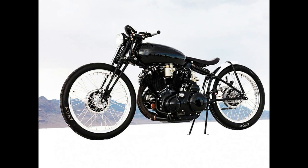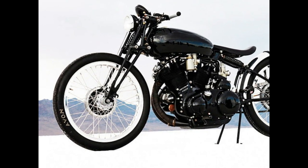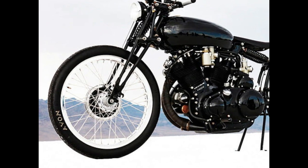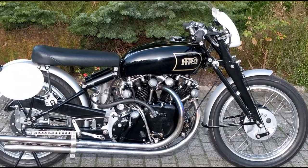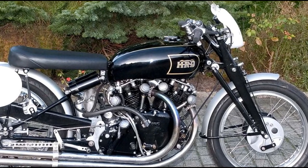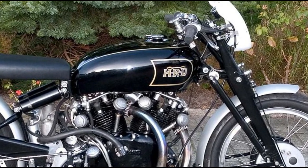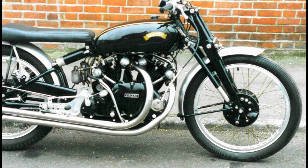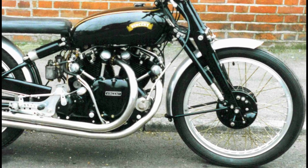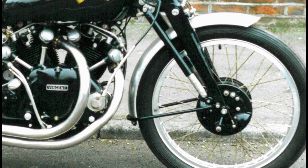Number 3: Vincent Rapide. The Vincents made between 1936 and 1955 were the superbikes of their era and few companies since can claim to be so innovative. Bikes bearing the name were among the vanguard to use foot-operated gear changes, and later models adopted a frameless design using the engine to double as the chassis. Strip a Ducati Panigale of its bodywork and there's more than a hint of Vincent in its layout underneath. While there are two rear shocks, they're mounted right next to each other, effectively predating later monoshock layouts by a few decades. Basically, Vincents were years before their time.